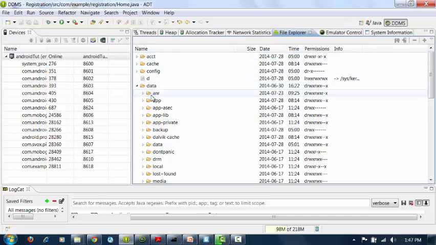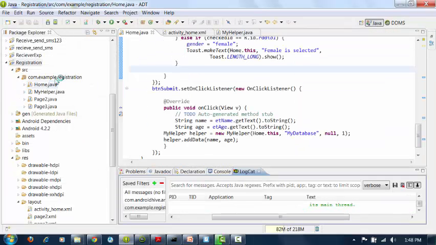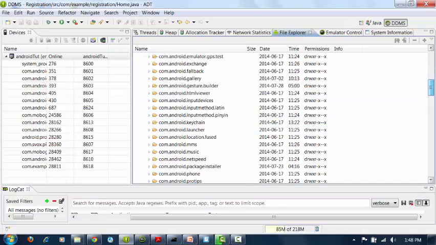Okay, so inside the data folder you have one more folder called as data. Open that, and here it contains the package names. Okay, so now just check the package name of your application, that is com.example.registration. So open that package name. See, whenever I started Android application course, I have explained whenever you are creating your application, the package name should be unique. Okay, so because of this purpose, whatever the data your application carries, it will be stored inside the package name only. Okay, so that's why the package name should be unique.